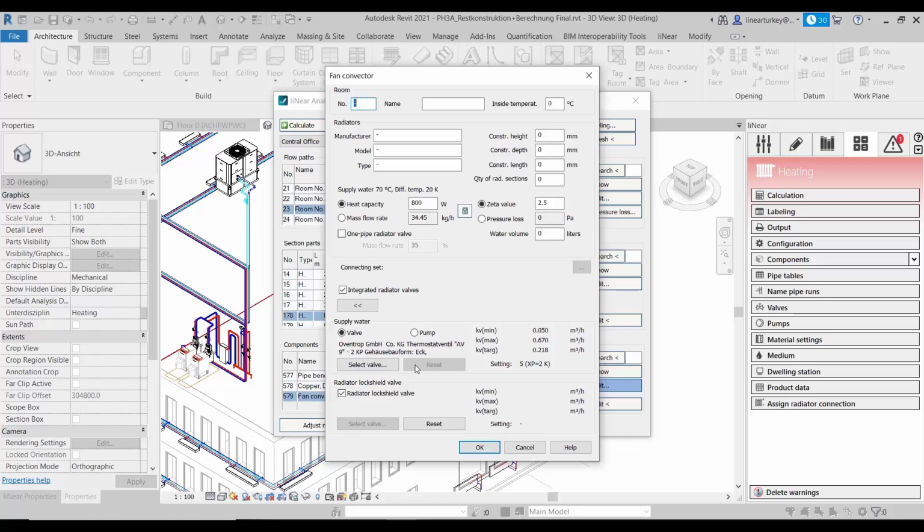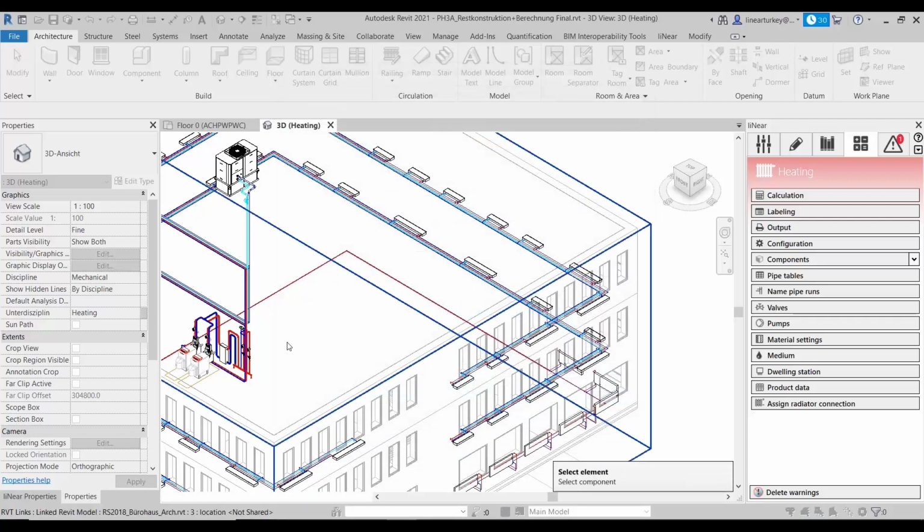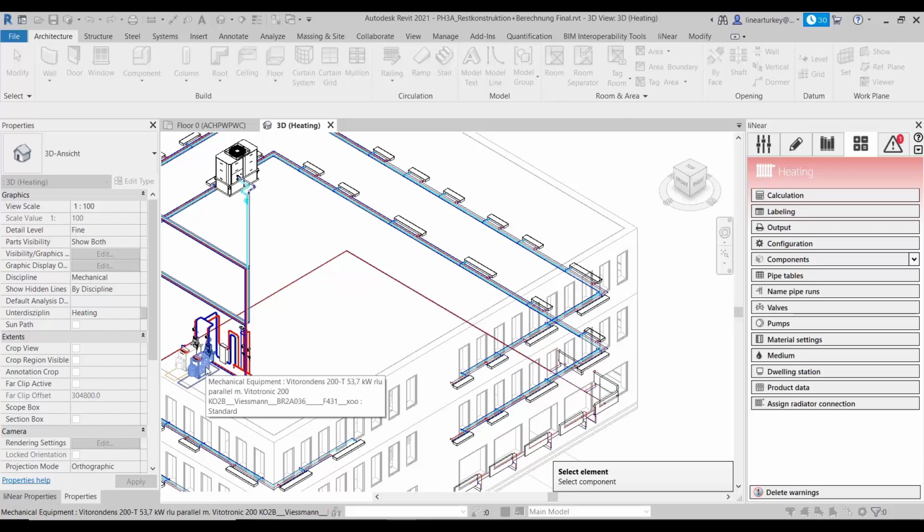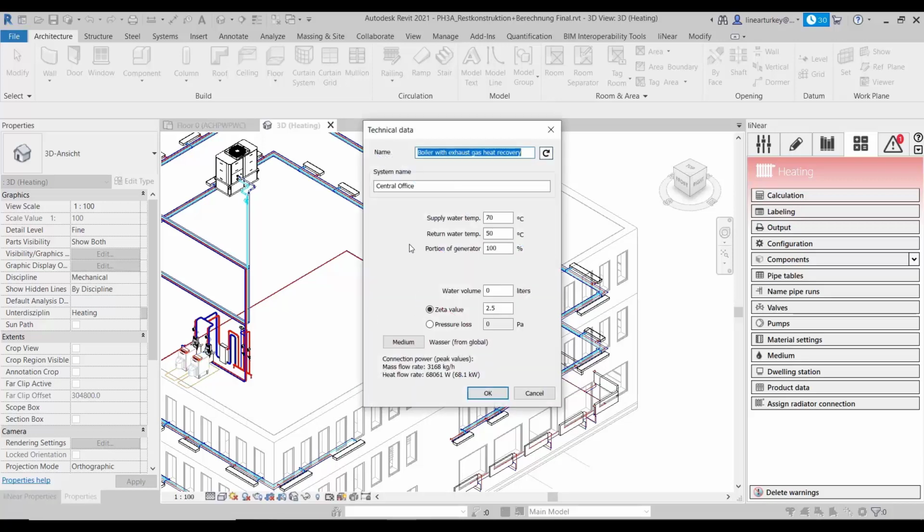As you see in here, it shows the kV values for this Oventrop valve. If you click on this edit command and select a component, you can see its technical data. We selected the boiler and it shows the system name, the component's name, and the supply water and return water temperatures for this system.